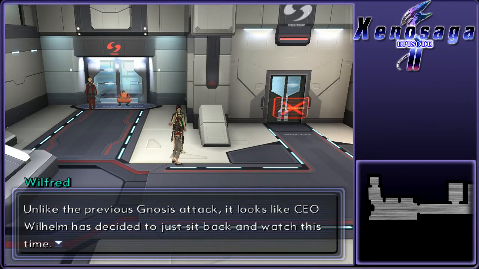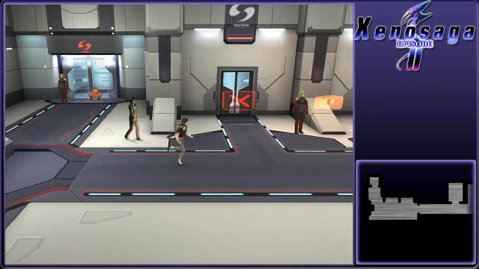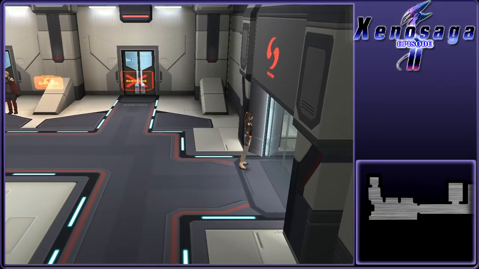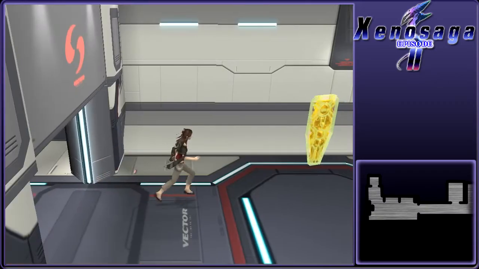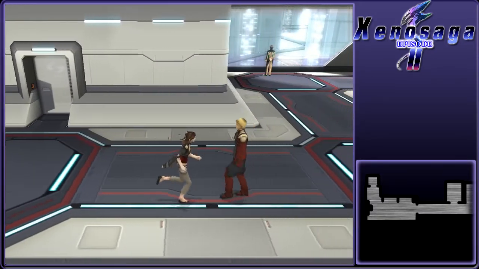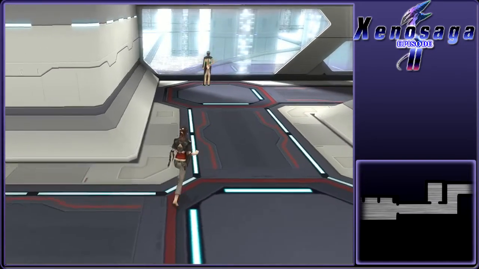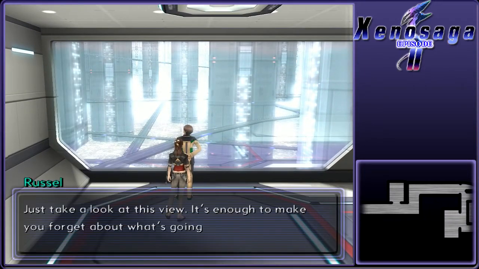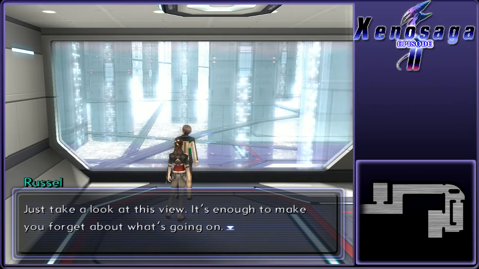What? There's no Gnosis here. There's no Gnosis attack. By saying unlike the previous Gnosis attack, it looks like Wilhelm decided to sit back. But then, it's not attacked by Gnosis, unless you call the bunch of fanatics religious. No, the bunch of fanatics Gnosis, which I guess, this is traipsing some very dangerous ground here in terms of spoilers.